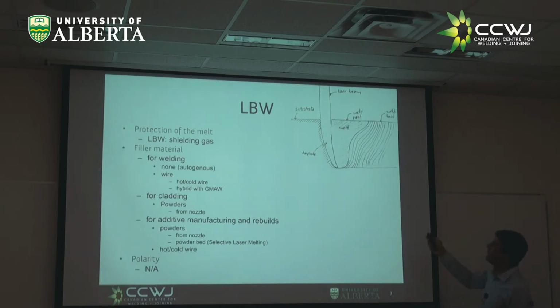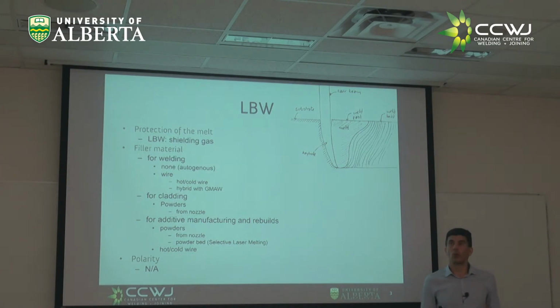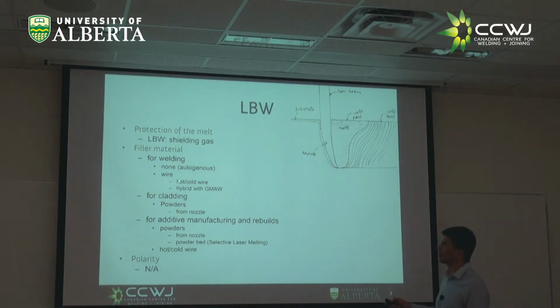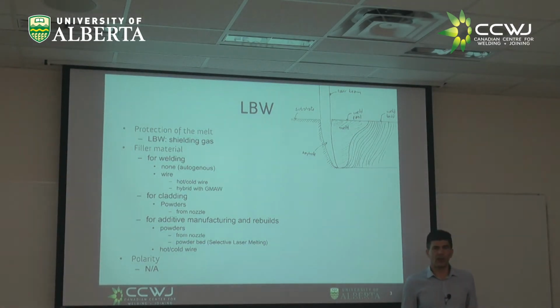So, in laser, we have molten metal and we need to protect it from the atmosphere. Typically, we do it with a shielding gas. Now, because we typically don't want an arc, then with the shielding gas we don't need to worry about ionization potential and many of those other things that are so important in arc welding. Now, although I'm showing you something that is autogenous here, and that's a very common case of welding, there are many other ways of doing laser welding.